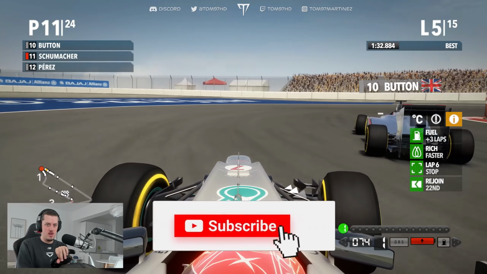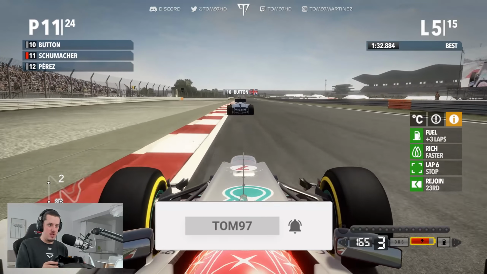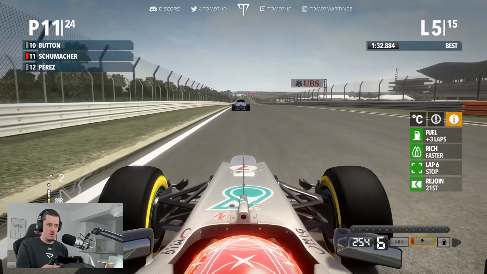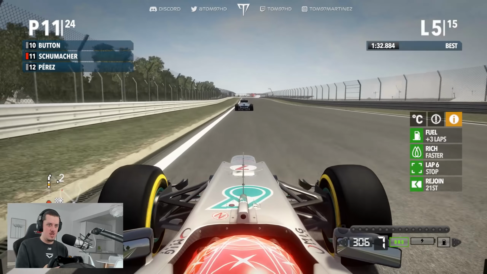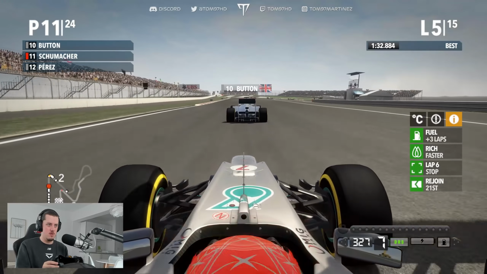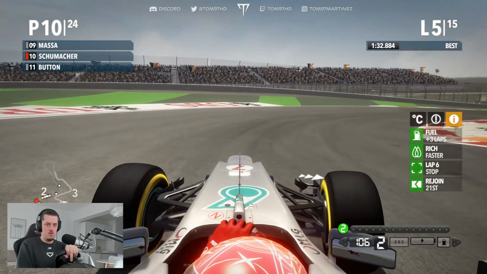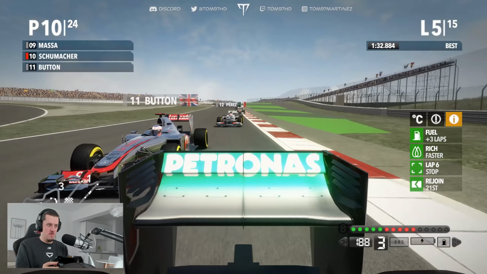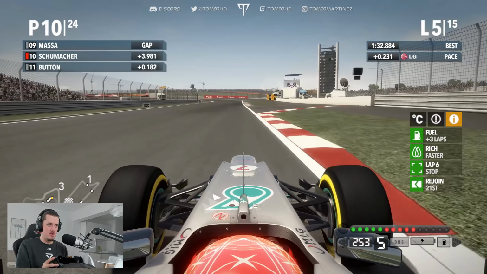Into the hairpin, we're going to take a nice wide line here. Can we get Jensen Button maybe, and break into the top 10? Using our curves. Not really making a difference though. Button doesn't have the RS, so we may have a look here into the brake zone. You can see him go defensive. Right on the outside we go. Button still there. Lovely move. And we're ahead, up into the top 10. Let's go. Nice clean overtake.